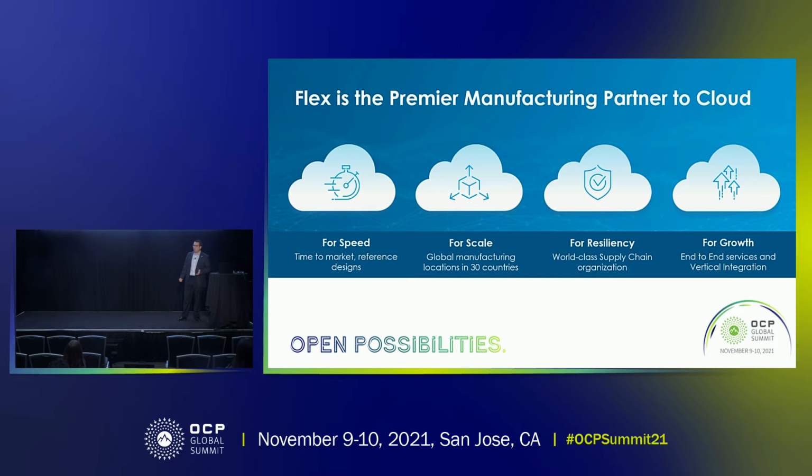Finally, when we talk about growth, we partner with our customers with all of the end-to-end services we offer. And it's everything from design we talked about, it's manufacturing, it's all kinds of services around circular economy, it's vertical integration, and all of those services together help our customers grow.